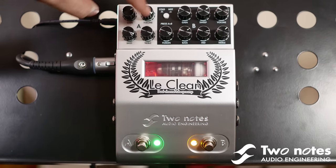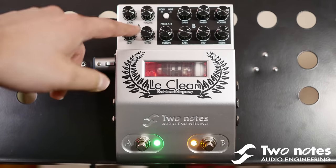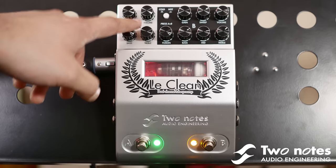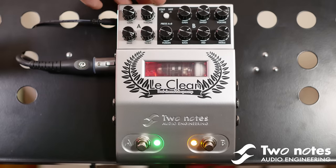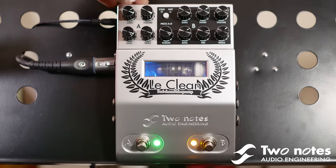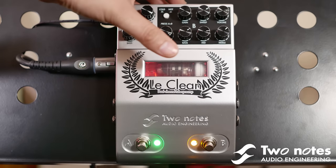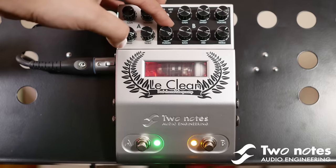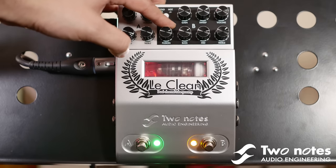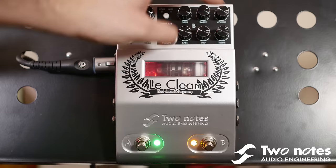Now, channel A is a real simple channel. It's basically got gain, volume, bass, and treble. Really, really simple to use. Great for using pedals in the front end, this channel. And then channel B, we've got our hot and cold fusion mode. Just by pushing down here, you can see it switches between cold and hot fusion, where the channels are combined. And then we've got gain, a mid sweep, which combines with the mid EQ control, volume, the fusion blend, so how much of the fusion blend we actually want, bass, and then treble, so three band EQ.